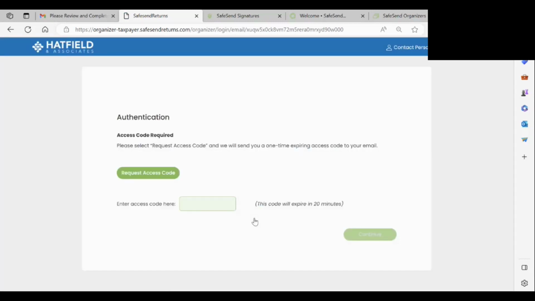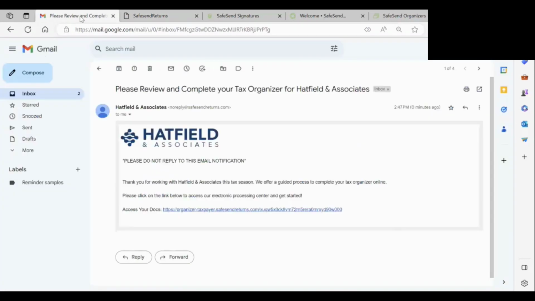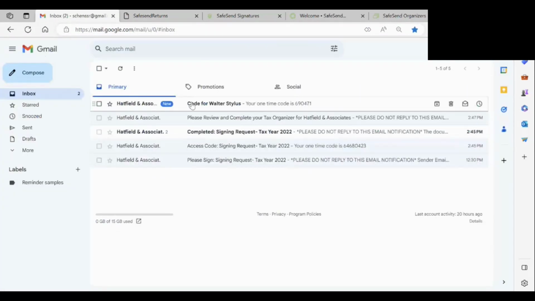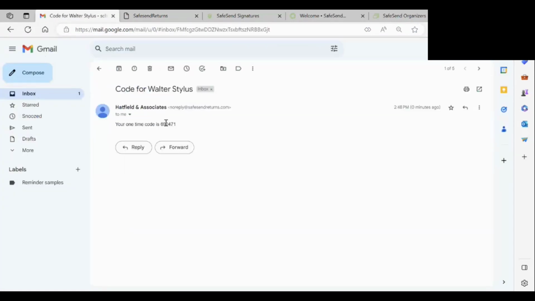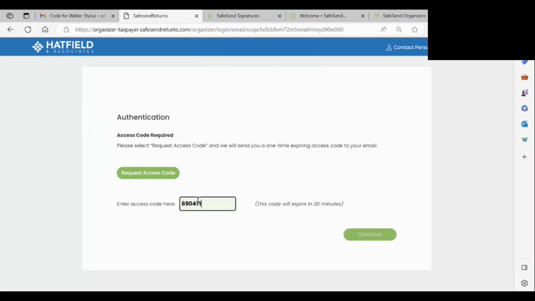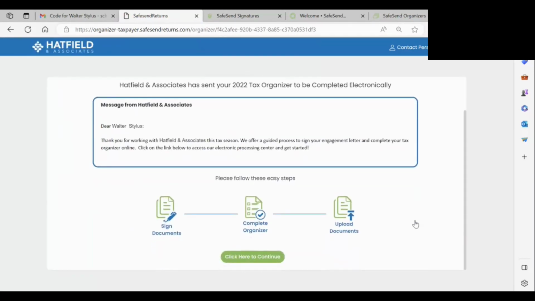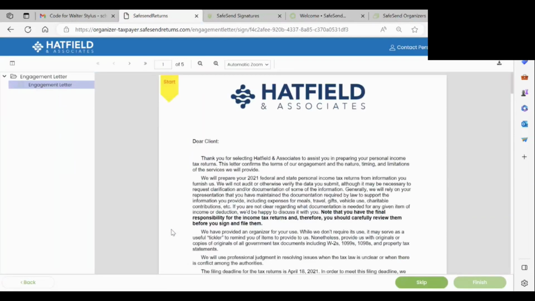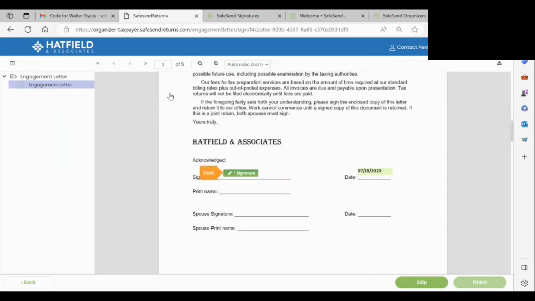Again, right? We don't need them to create a login, simply get that one-time code. Consistency, simple, so your team doesn't need to spend time helping them to reset the password and create another login. Now they understand this, very easy and simple. Once they're inside the organizer, for some firms, they might be sending out the engagement letter together with the organizer. You can absolutely do that. And you can also require them to sign documents sent from you.